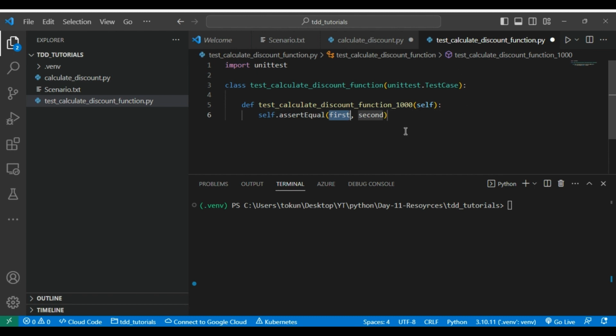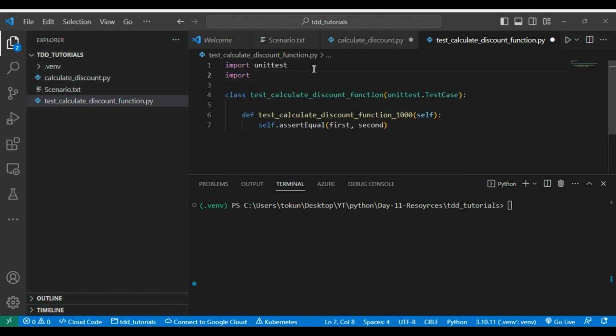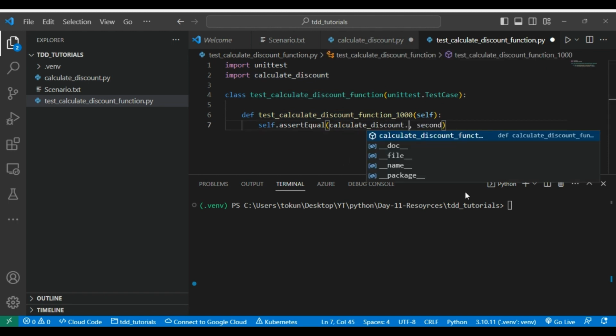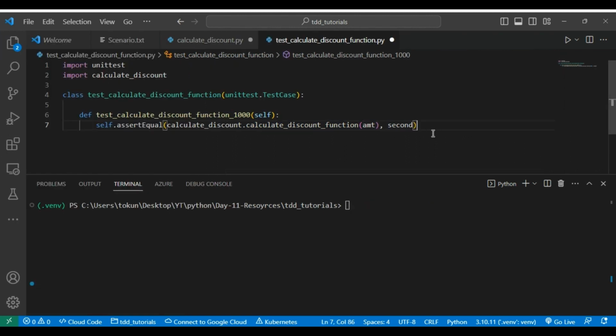Since we have written this function in a different class, we have to import that class. So I have written import, and then I'll use calculate discount here, with the function name, whatever the function name is, and I will pass amount 1000.